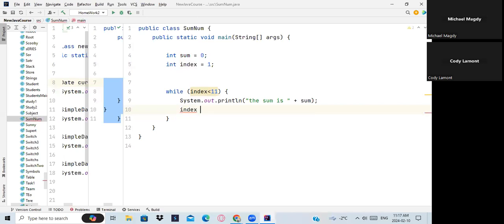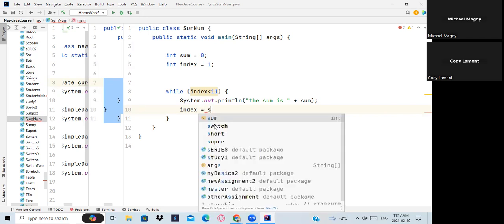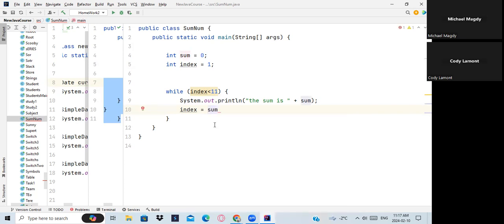We will add index to sum, not sum to index. Please focus. We will add the value of index to the value of sum, but you should reverse it.